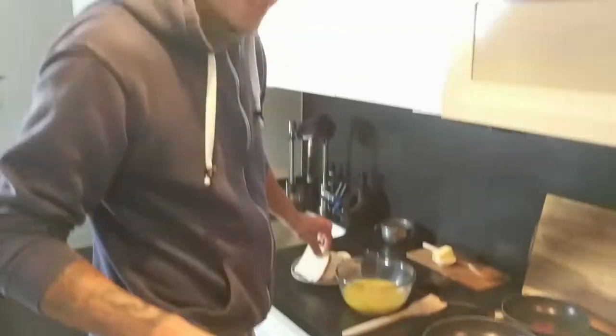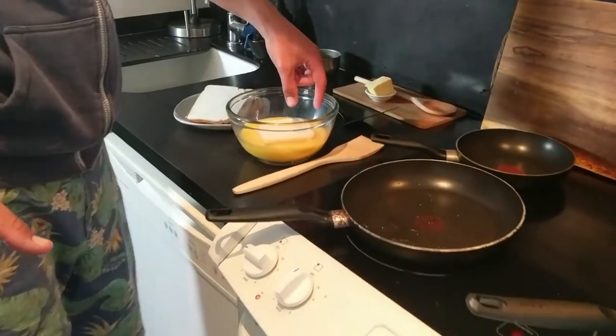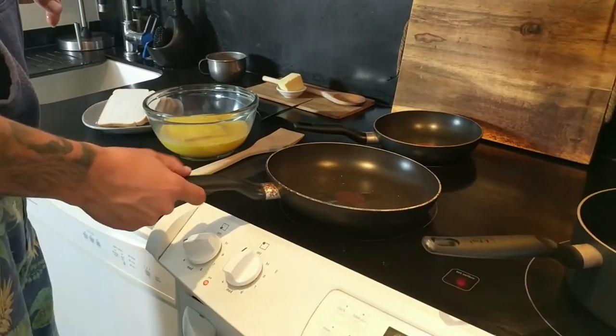All right, eggy bread time. Got to get the bread and the eggs over to the frying pan now that it's hot to put the bread in the eggs. Put the eggy bread on the pan, fry it, and make eggy bread. All right, let's go. So pretty simple. You just gotta dunk the bread in the eggs. Little turn, and then bang it into your hot pan.